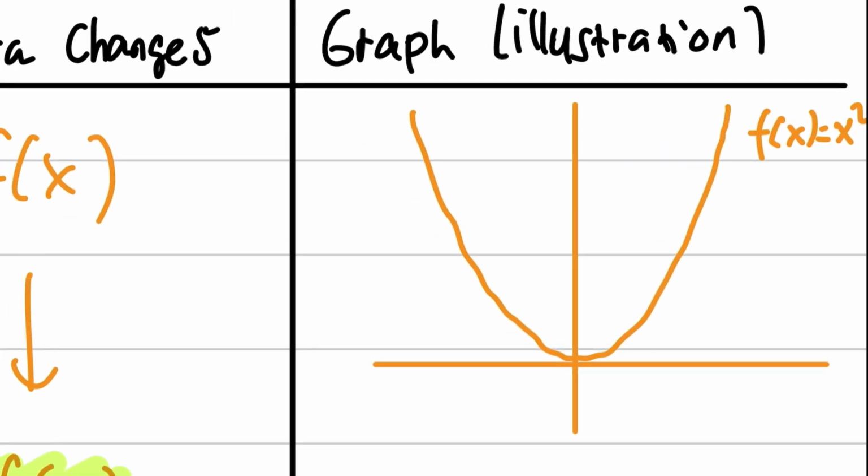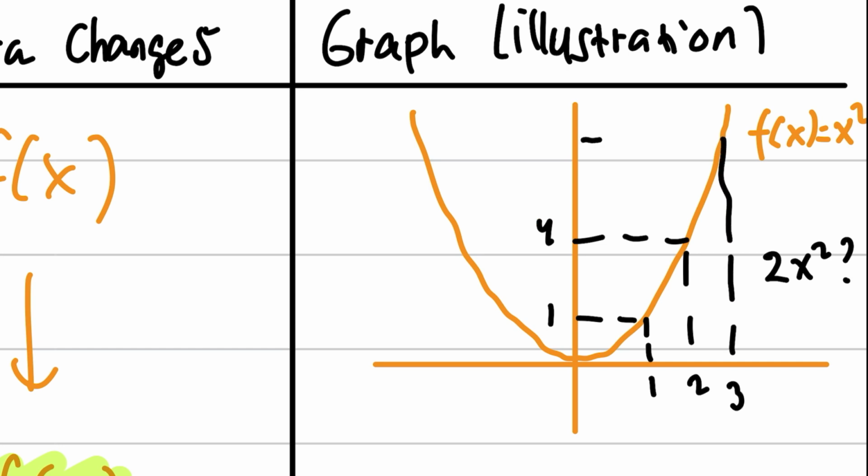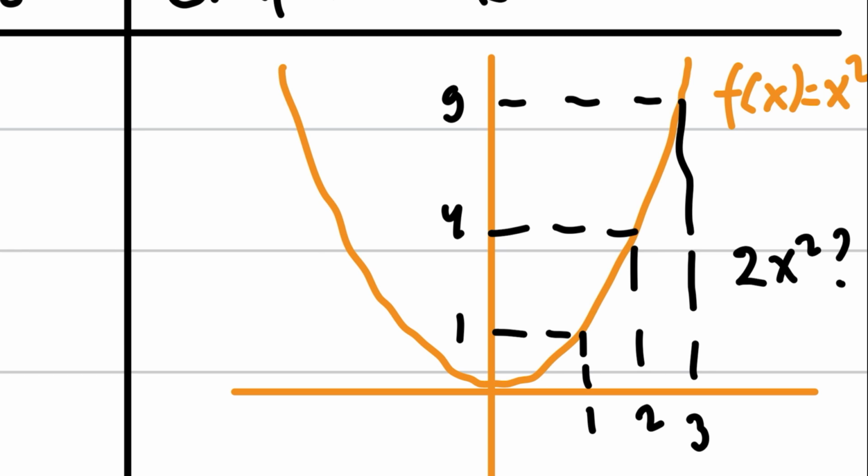Let's say I have f(x) equals x squared. So I want to make a graph of, let's say, 2x squared. How do we do that? So let's say I have 1, this is 1, I have 2, this is 4, I have 3, I have 9 here. Now, if I multiply all the y values by 2, so from 1 to 2, but we keep the x invariant, from 4 to 8, maybe I'll use different colors so you won't be confused.